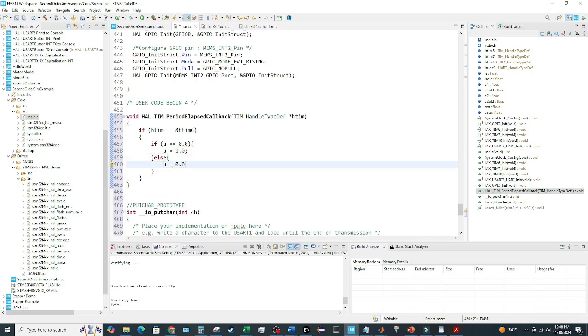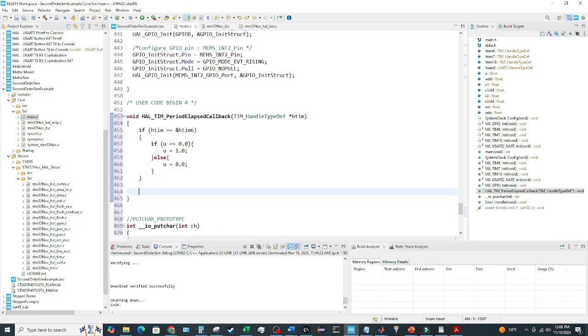So if it's equal to 1, we'll make it 0. If it's 0, we'll make it 1. Again, this is going to be at the rate of once per second. Okay, so that takes care of toggling the input.